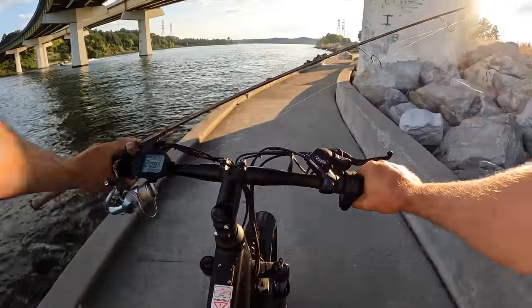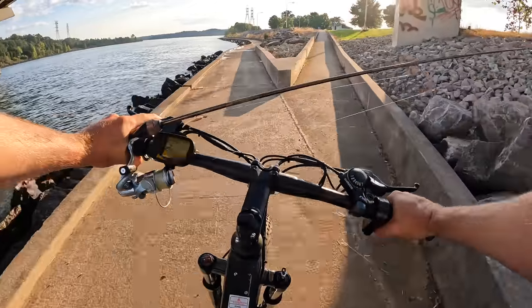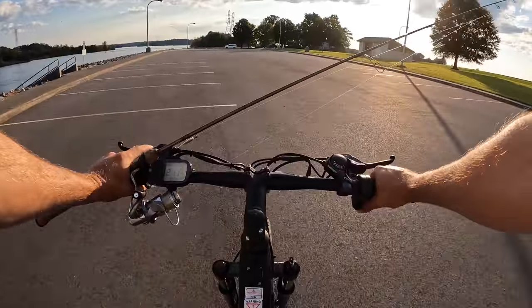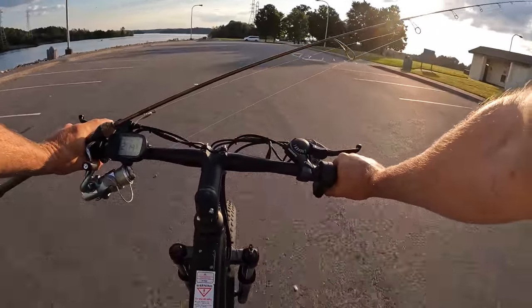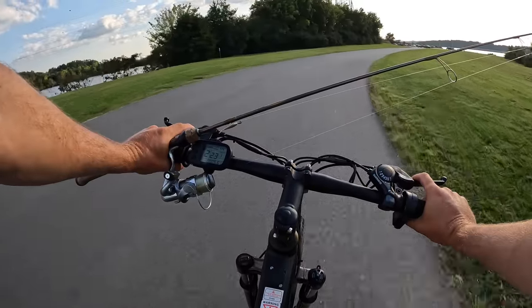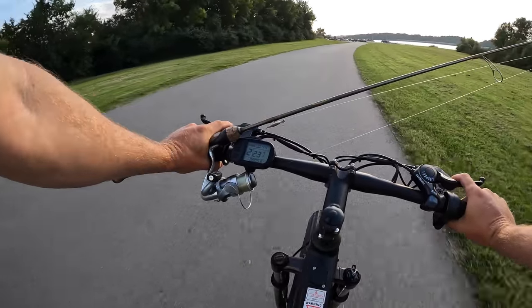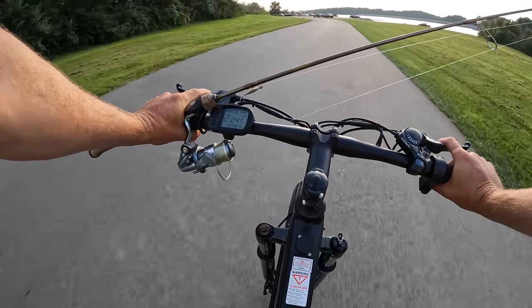All right. On to the next spot. Here we go. Well, that car's gone, so that guy that I thought was either asleep or dead, I guess he was asleep. That's good. Got some speed. 23 miles an hour, 24 miles an hour right there.